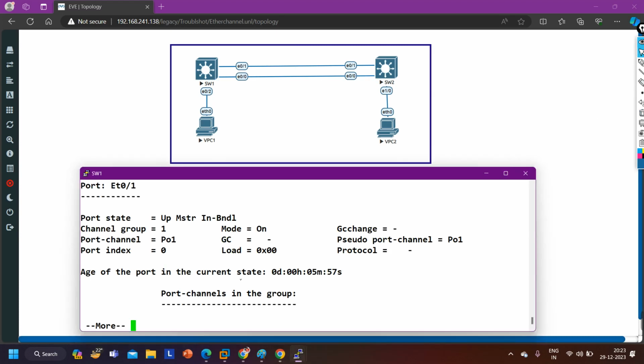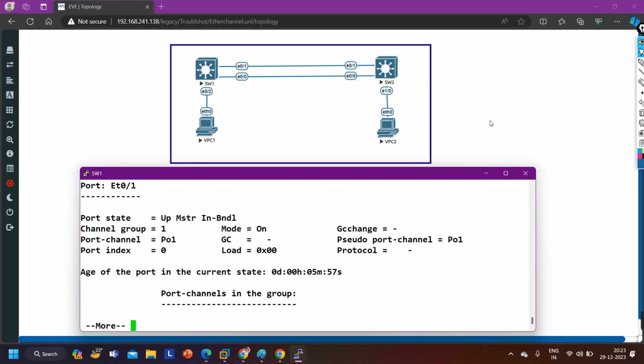What is the difference between static and LACP? LACP is dynamic, right? It is a protocol. What is the difference between a static route and a dynamic route? In the static route, manually we are configuring the route. Manually we are injecting the route in the routing table of the router. In dynamic routing, we are running a process on routers. According to that process, routers are exchanging routes.